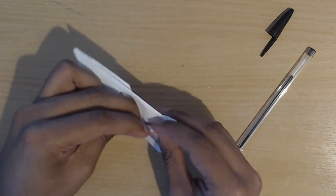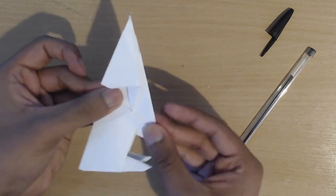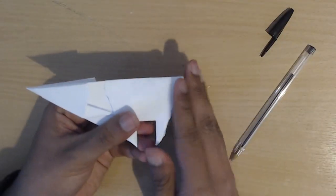And then the same on the other side. And there you go, so now you have thinned out the front legs as well. Now we're going to shape out the back of the bear.